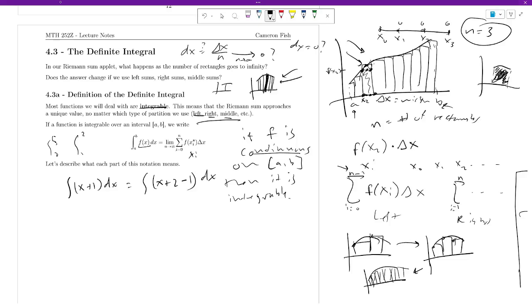One other thing I'll caution right now is that if doing this whole right hand side sounds kind of crazy, it is pretty crazy. It's a lot of work to find areas under functions by doing this whole limit sum Riemann thing on the right hand side. It's actually kind of a pain.